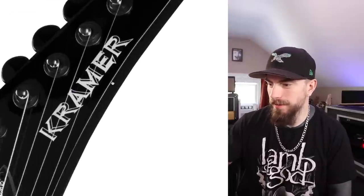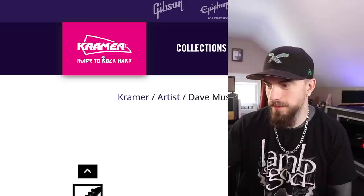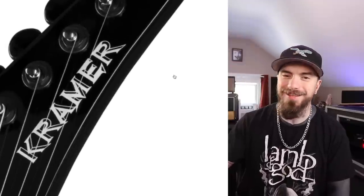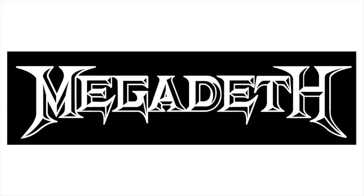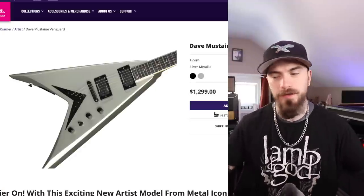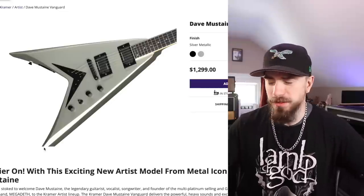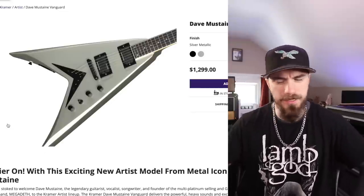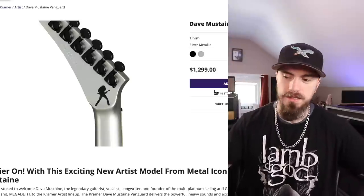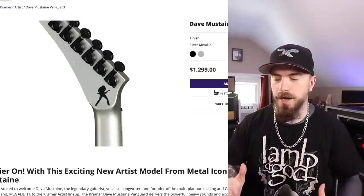Wait a minute — is that the Megadeth font on the Kramer logo? Is that what I'm seeing here? Yeah, there's the Kramer logo, and then looking at this — I think that's the Megadeth font logo. That's actually kind of cool. And honestly, this silver one is really cool — the silver one's always been my favorite Gibson variant. So now they have it in Kramer form. That's awesome. For $1,300, it's literally the same guitar, but the country of origin is different. Assuming China, for $1,300 with everything you get — a case, signature pickups, and Grover tuners — it's very spec'd out for not a lot of money.